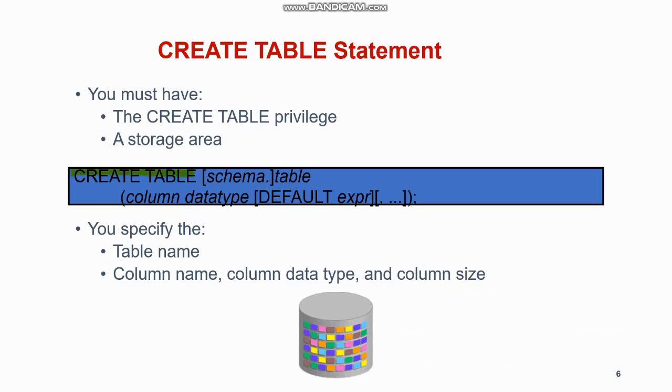The schema is the table structure, which contains the number of columns. So you can give all the column names with the data type and size. You have to mention the column name, the data type of the column, and the column size. These three things are very important. You have to give them here. Once you do that, a storage area is created for the table. This is how you will be creating a table. And remember, you have to give a meaningful table name.